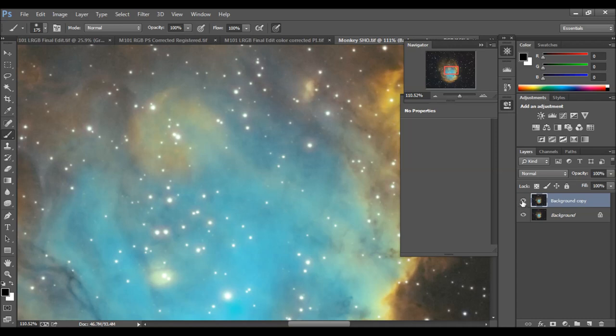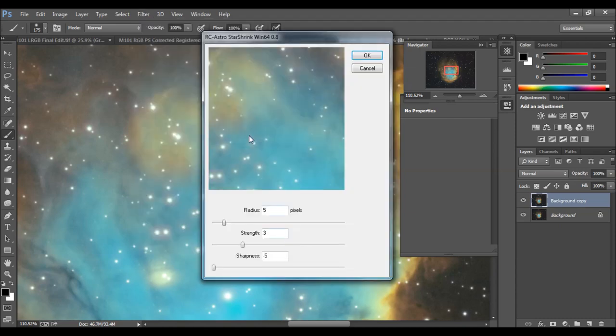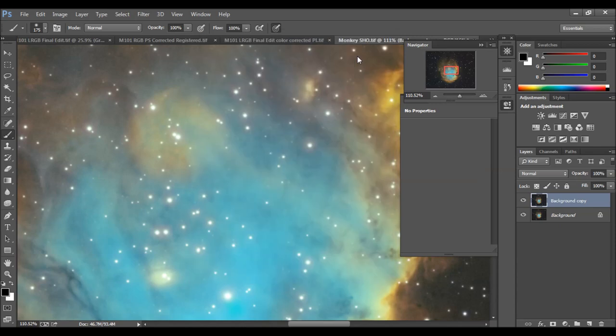And then you can see the stars do get bigger. And maybe we can run one more application of this and see what that gives us. And hit OK. All right, so here we have some of these brighter stars do become brighter. But overall, some of these stars, we've actually gotten them to shrink and look a nice white color.